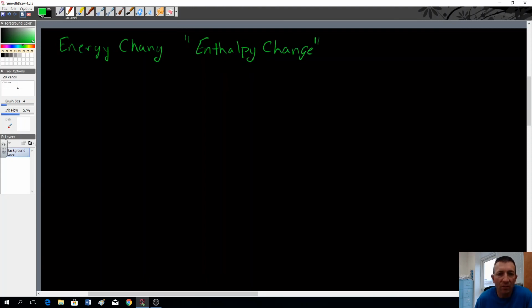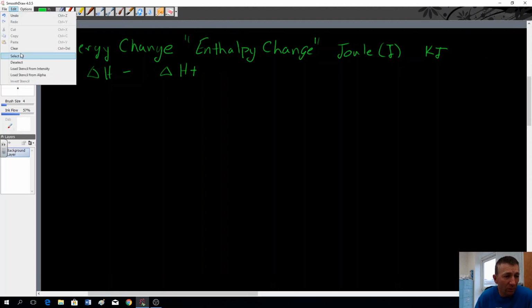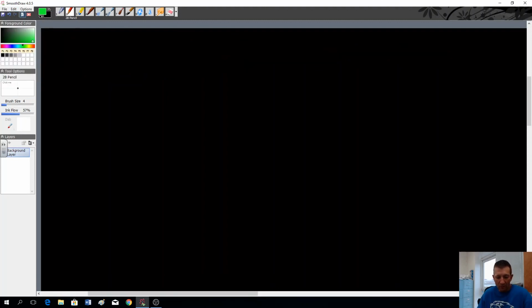Now when we talked about energy in a chemical reaction, we talked about the units too. The unit for an energy change is joules, abbreviated as a capital J. That's a really small unit, so a lot of times we'll use a kilojoule, which is 1,000 joules. And then we talked about endothermic and exothermic chemical reactions. We did the delta H: delta H is negative for an exothermic reaction and positive for an endothermic reaction. So that's just a real quick review of what we've been doing.